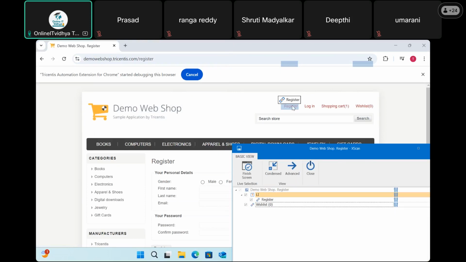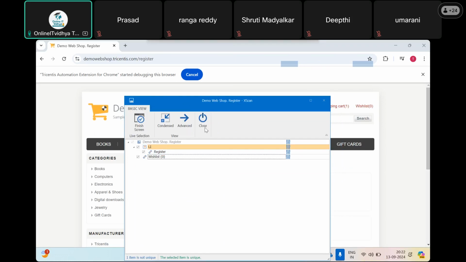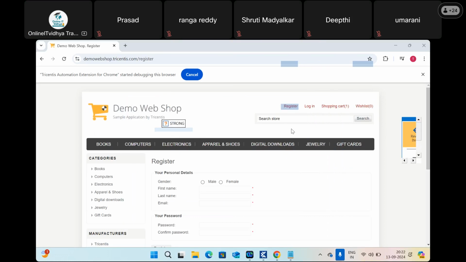See, we need to directly select the controls. And if you are in condensed view, those sections are not visible at all, and the XScan window is minimized and we are able to select the controls directly.